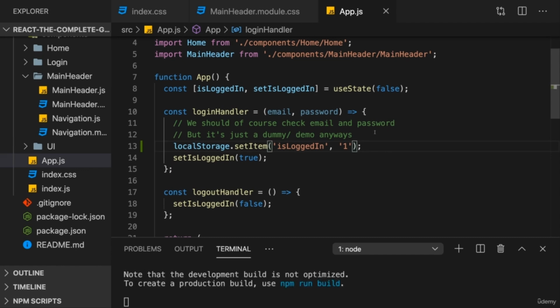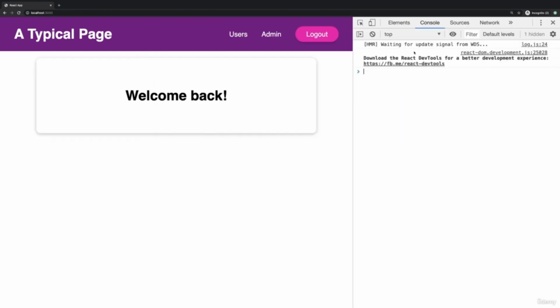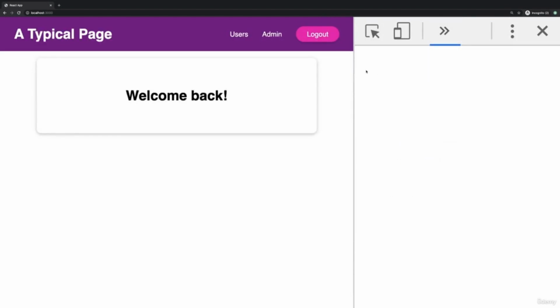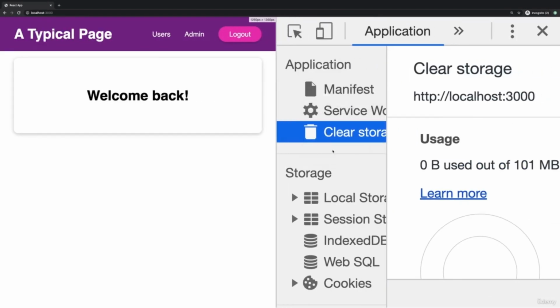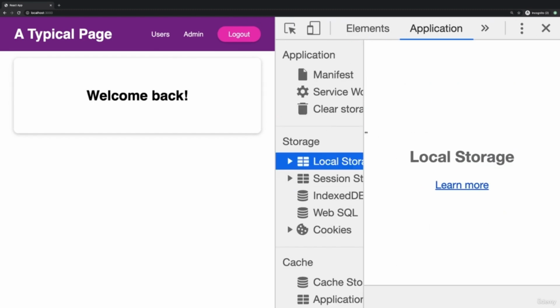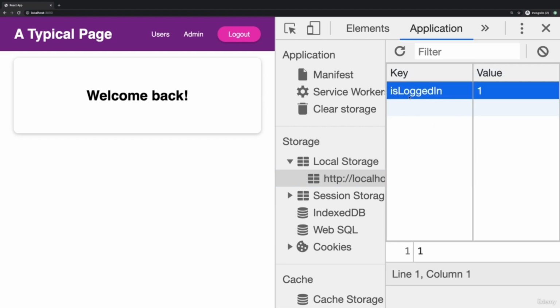And if I do this and I save everything, if I do log in again here, I can open up the developer tools thereafter. And there open the application tab. There you'll find the storage section with the local storage. And if you expand this, you'll find your host, and there you should now find this key value pair.